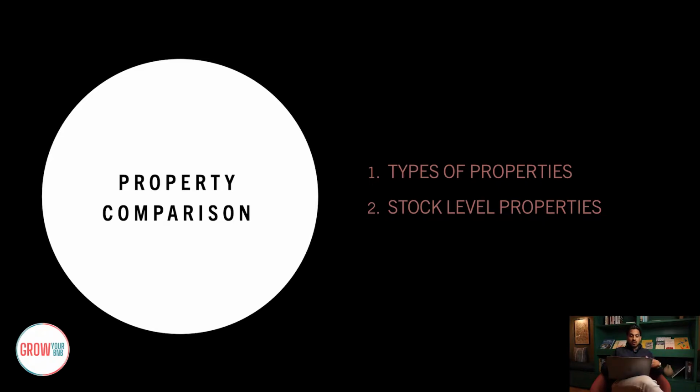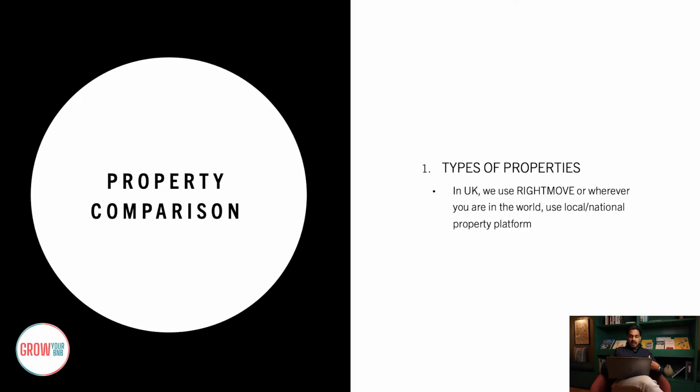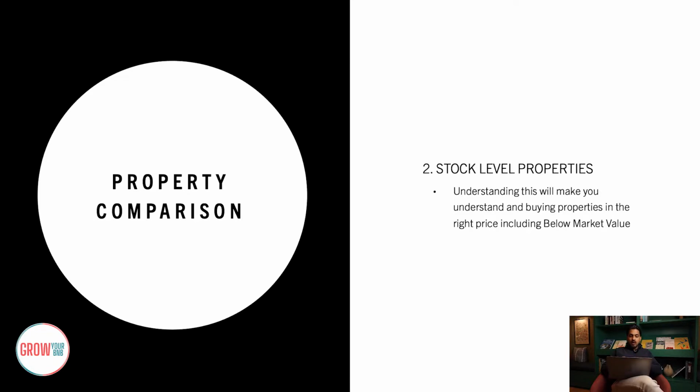The first action, to talk about the types of property, is that the best way to find out is to look at the availability around Rightmove and Zoopla. The reason why I do that is, A, for comparison, to find out exactly what's available. And secondly, to look at the stock level. Now, the way to check the stock level of your properties, in the UK right now, is the largest platform. It doesn't matter what part of the world you are in, you probably have a platform where your properties or potential purchase property will be featured.